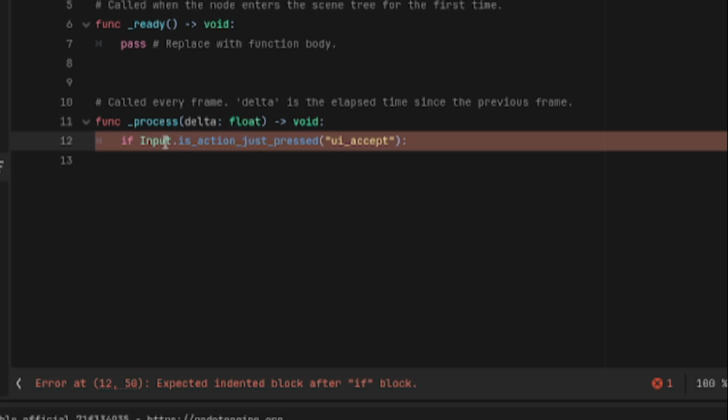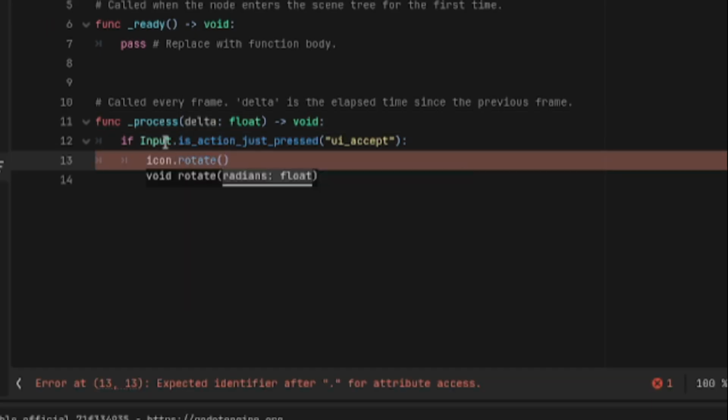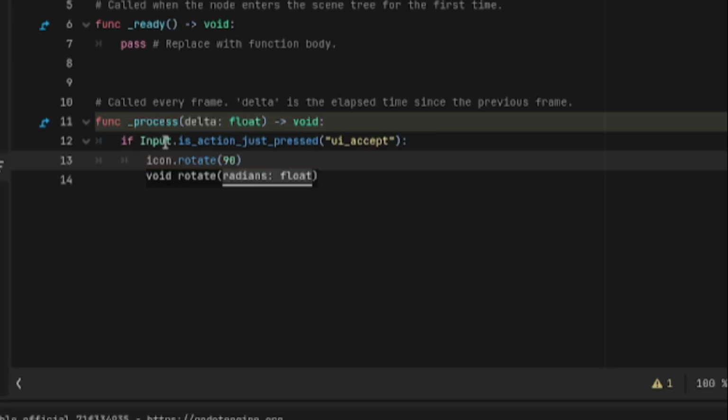This instruction asks the question if any key or mouse input with the name of ui_accept has just been pressed. If the answer is yes, then it will perform the next line of code that we are going to write after an enter. We say to the icon that it should rotate, and in parentheses, give the value of 90.